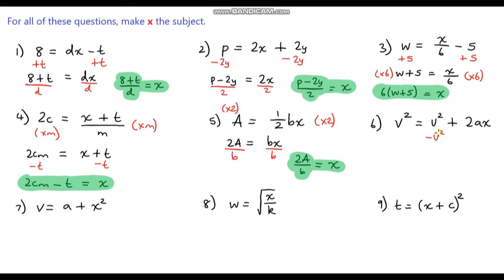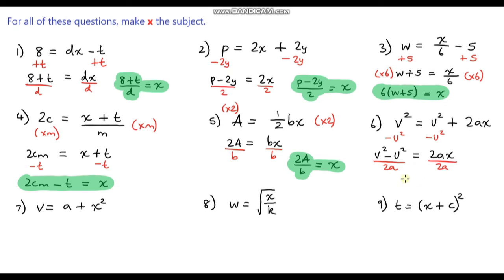So if I subtract u squared from the right and subtract u squared from the left, I'll be left with v squared minus u squared. And on the right, obviously, these terms will cancel, so all I'm left with is 2ax. So we're getting closer. Now, to get x on its own, at the moment we're multiplying by 2a, so I can just divide by 2a. So if I divide the right-hand side by 2a, I obviously have to divide the left-hand side by 2a.